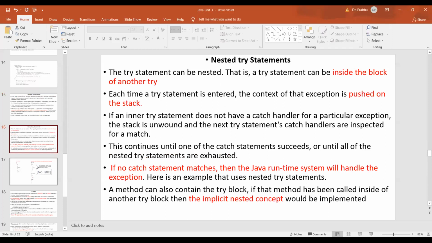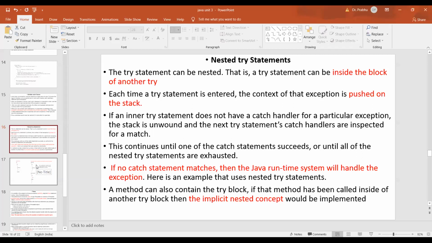There is a nested try block, so a try block within another try block. Now, how would the execution be done if we have a nested try mechanism in our program? That would be done using the stack data structure. So those exceptions and try blocks would be stored in a stack, from the top level to the low level. The top level try block would be stored at the bottom of the stack. The next level will be stored in the next address like that.